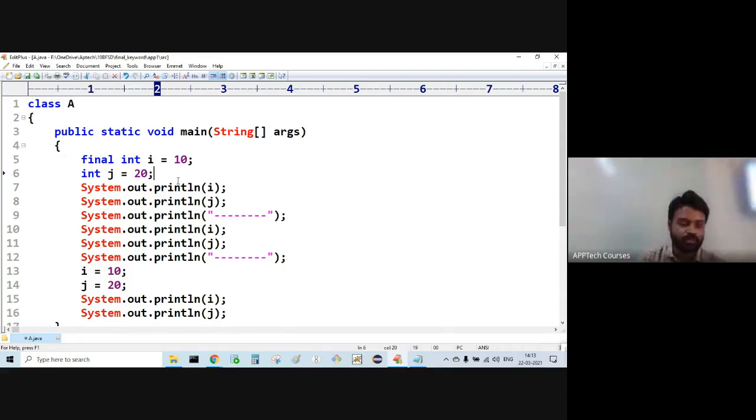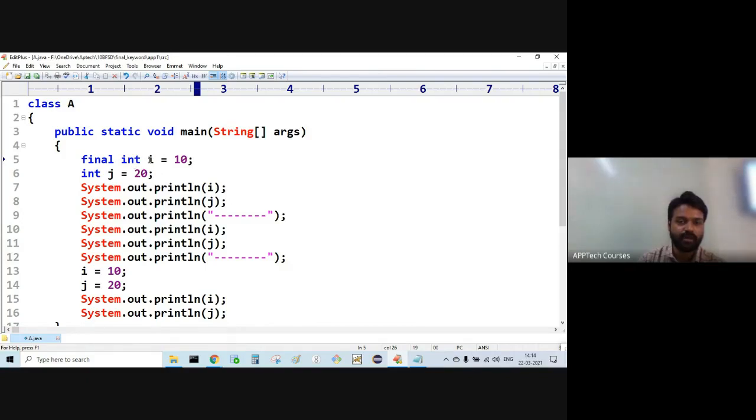In case of variables, if I declare any variable as final, what happens? If I declare any variable as final and initialize with some value, this variable value will be fixed.